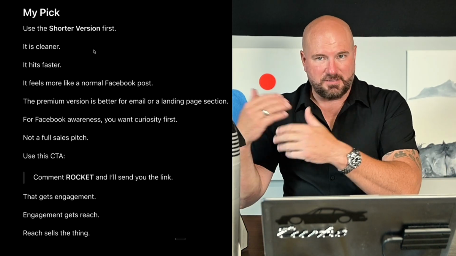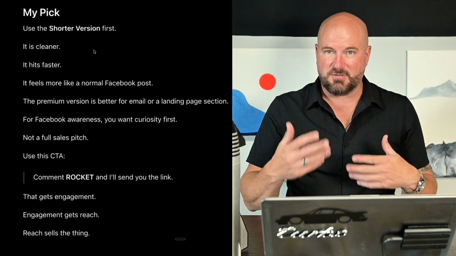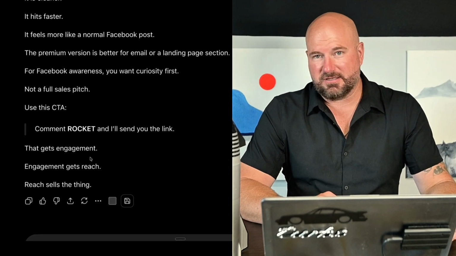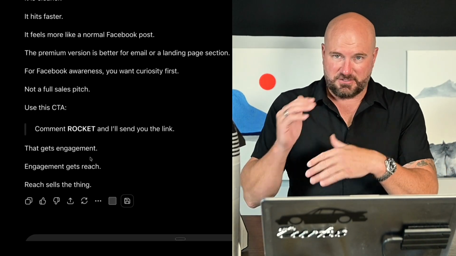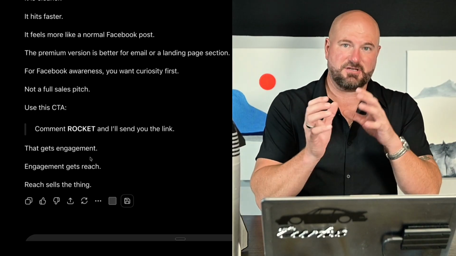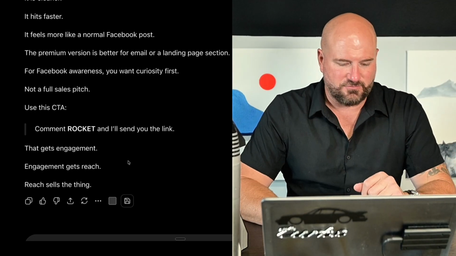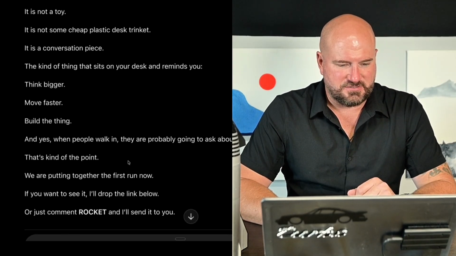Then you go on dates, or another word, follow up with them, emails, follow up, stuff like that. We want to get engagement. We want to get this thing in their feed showing up so that when we do the consideration or the decision post, it takes off and rolls. Now, let's look at the shorter version since that's the one that it suggested.